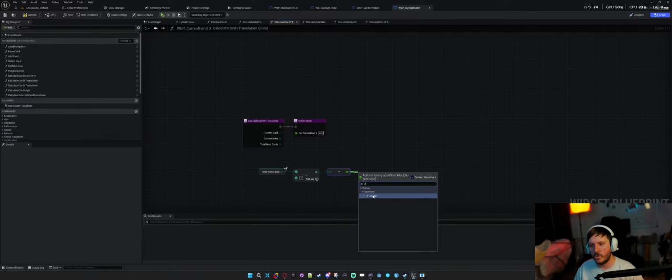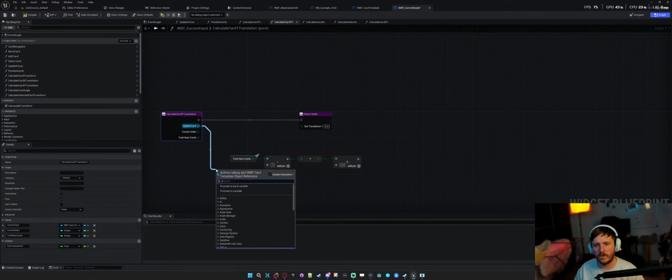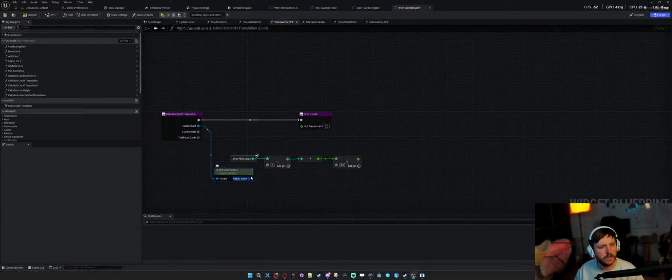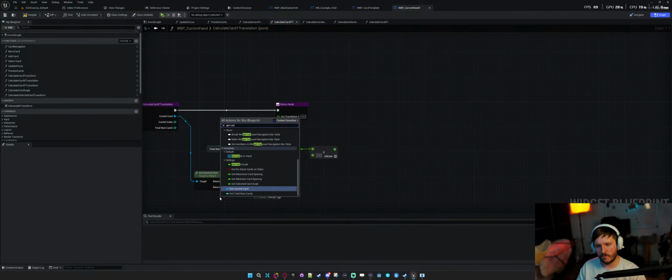Divided by 2. Getting current card desired size. Splitting that. Getting the Y. Multiplying that Y. Get card scale.